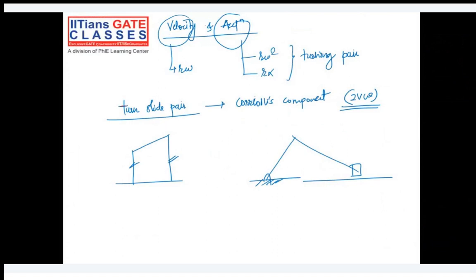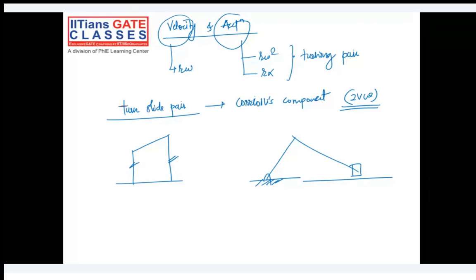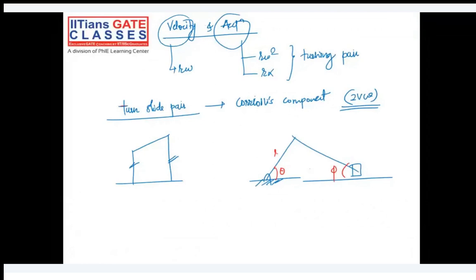After the Coriolis component, what we have studied is how to draw the velocity diagrams and how to calculate the velocities in case of a 4-bar chain or slider crank mechanism. We know how to calculate the angles also. Like if this is theta and this is phi, if this is r and this is l, then what is the relationship between them? When two links in a 4-bar chain are parallel to each other, or at 90 degrees to each other, how will our velocity triangle look? All those things we have studied.